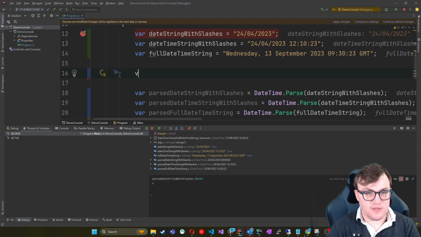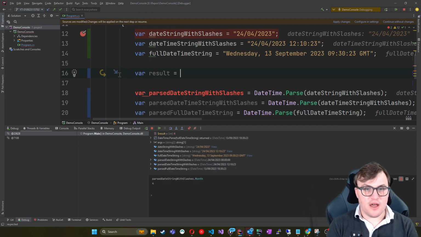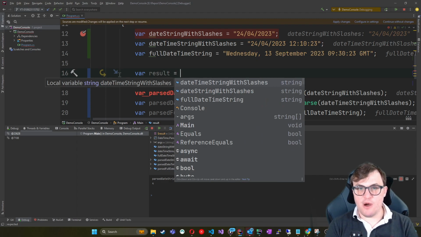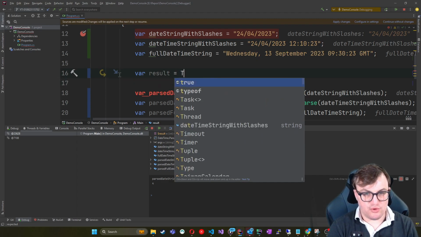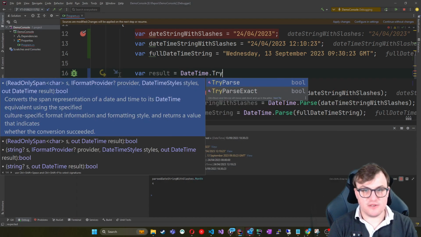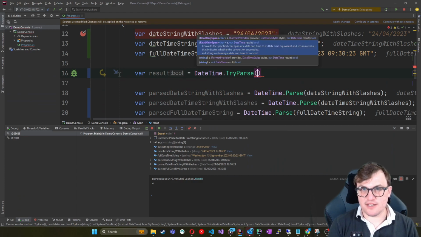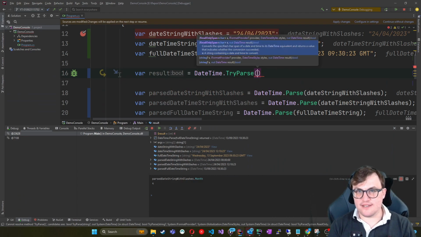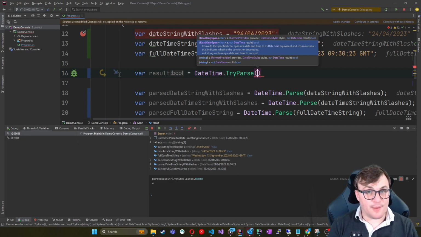So for example, I could say result for this one. Instead of saying datetime.parse date string with slashes, I could actually do datetime.tryParse. And this is good practice because you're always guarding against that potential unhandled exception that can result from not being able to parse an incoming string into a datetime object.